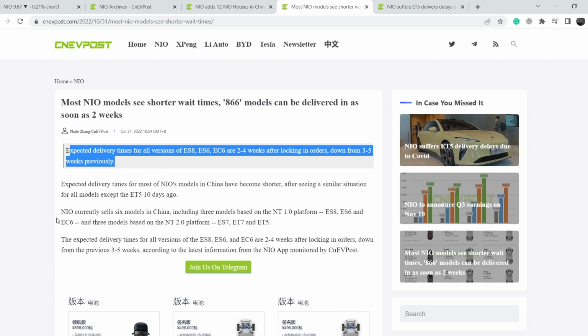And definitely it might be very good news if this was the result of their increasing production capacity. But on the other hand, we don't know. Probably it is a reduction in the demand for these vehicles, and in this case it is quite bearish news. We don't know what the real basis of this news is. But in my opinion, in a matter of just several hours, we will see their production numbers for October. And by the time this video is published, probably you will already know this news. But right now we don't have it, and that's why we cannot rely on this news as bullish or bearish.